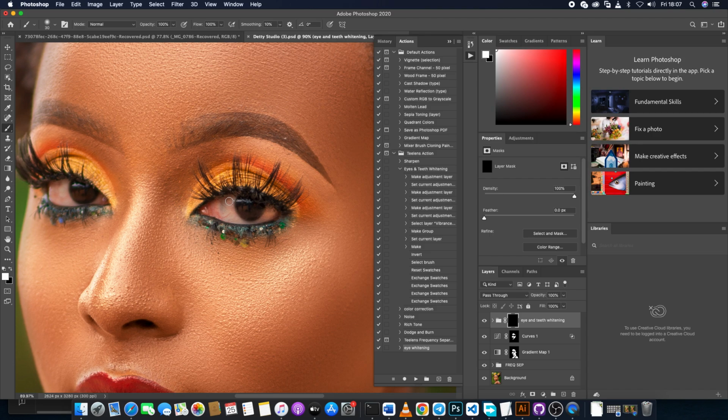The close bracket button will help you to increase the size of the brush, and the open bracket button will help you to reduce it. So now we shall paint. You can see the realistic white color of the eyes.